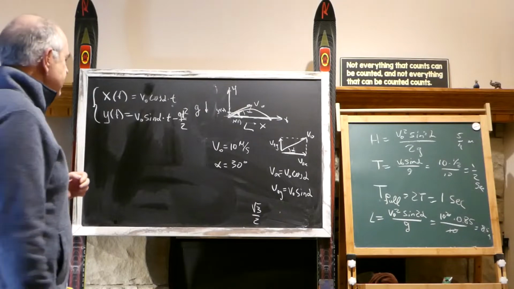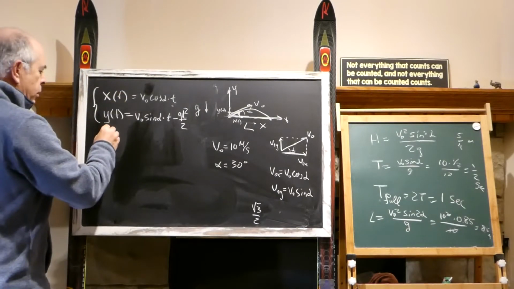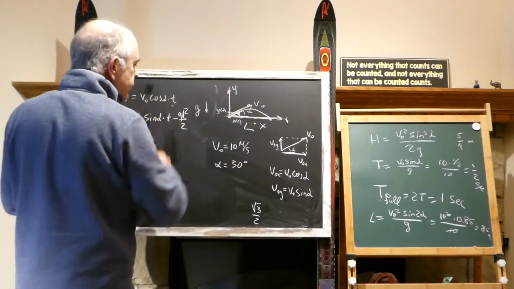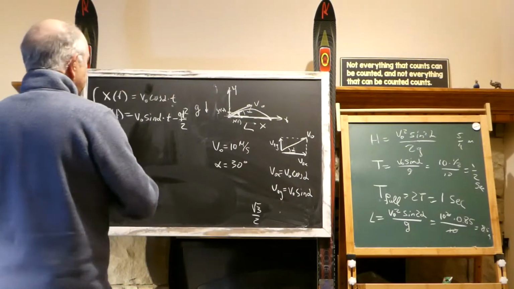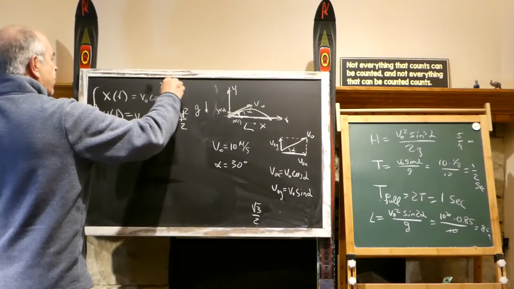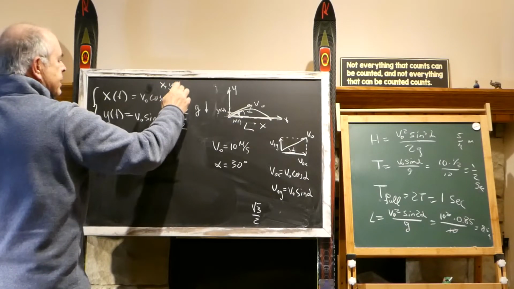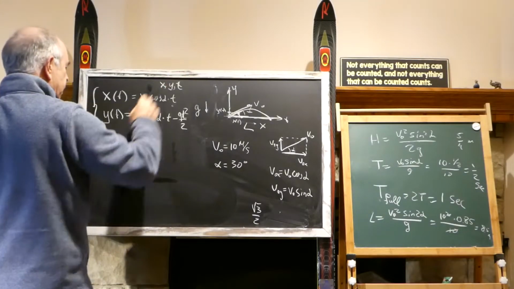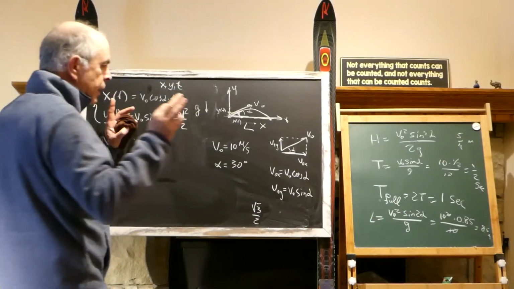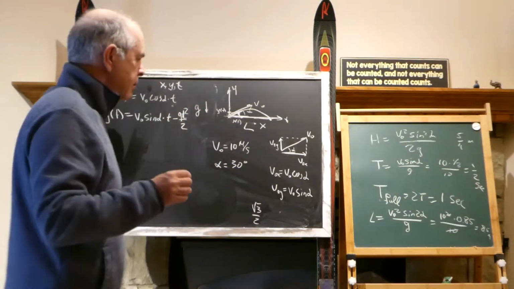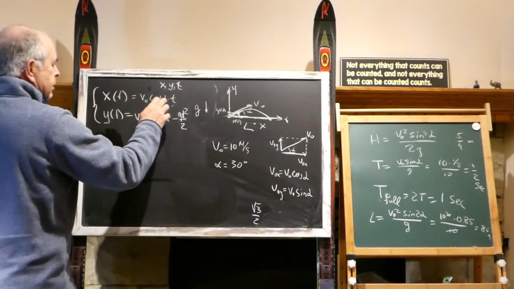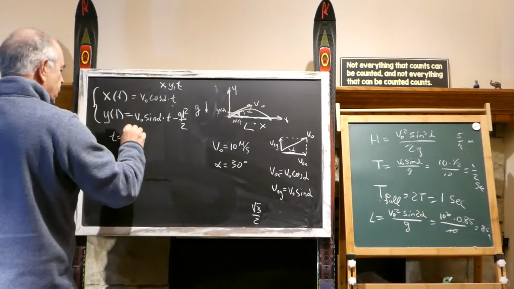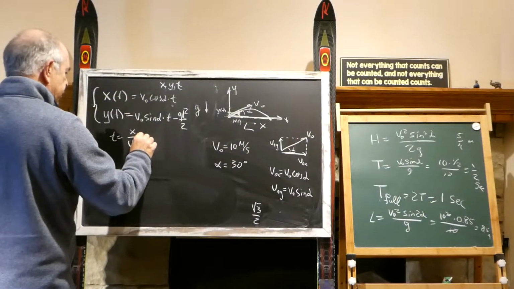Okay, but let's forget now about this. I will be writing simply x and y. And let's exclude this t, because if I look here, I have x, I have y, and I have t. Three things and two equations. So I can get rid of one, and this one would be my t, my parameter. I will get rid of it and I will have an expression that will contain y and x. And we will see what it is. So it's very simple to find from here: t equals x over v0 cosine alpha.